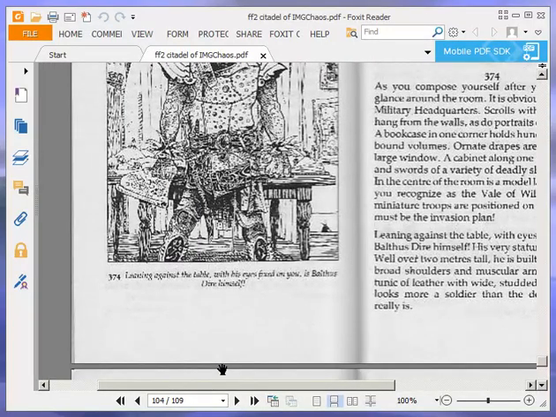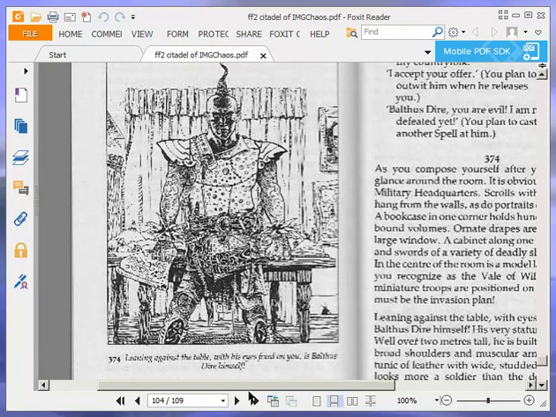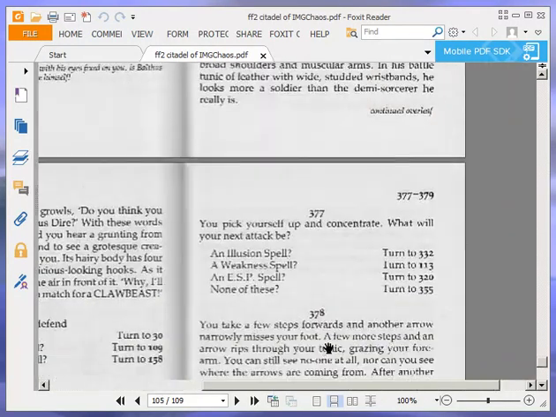374. Leaning against the table, with his eyes fixed on you, is Balthus Dyer himself. Wow. Okay.